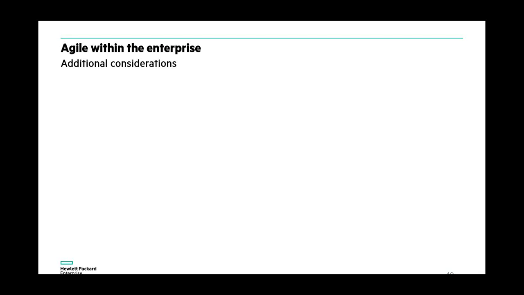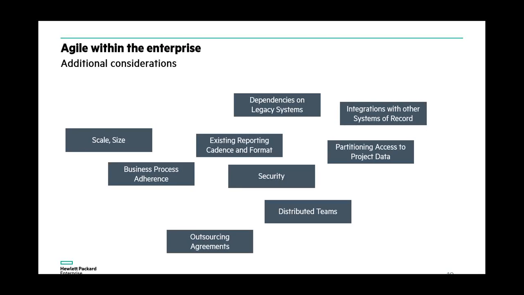Again, you can be a purist and say, well, no, Agile is Agile or Scrum is Scrum, but the reality is any organization moving or changing their cadence has certain other things that we need to be considering. Certainly within the enterprise, any system supporting the team has certain issues around size and scale that are very, very different than a smaller organization would have. And while the team may still be a Scrum team in the large enterprise, at some point these need to aggregate into a larger project, or at least a larger view of that project, so we can understand what things are doing. There's maybe different security constraints.